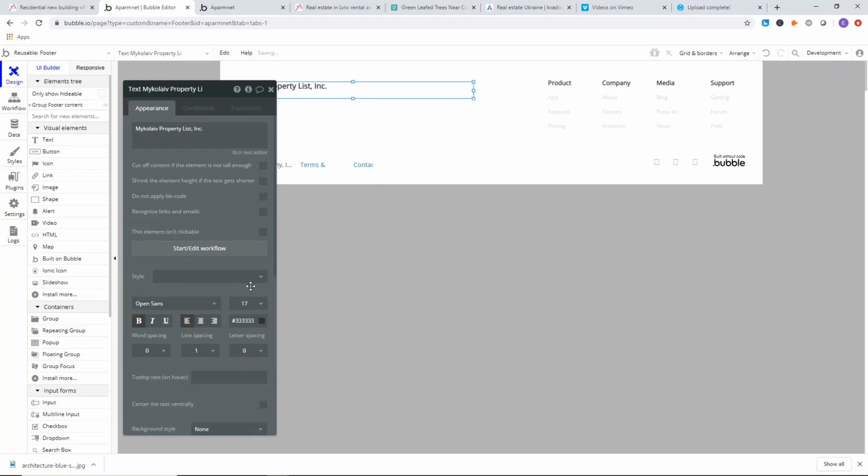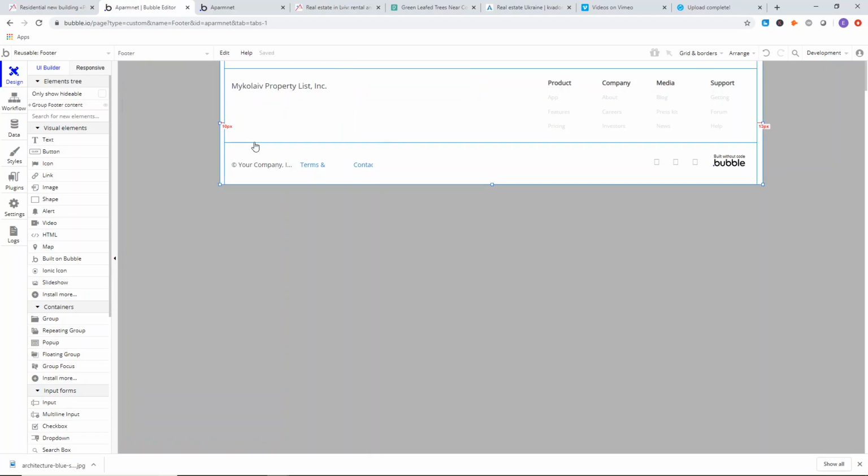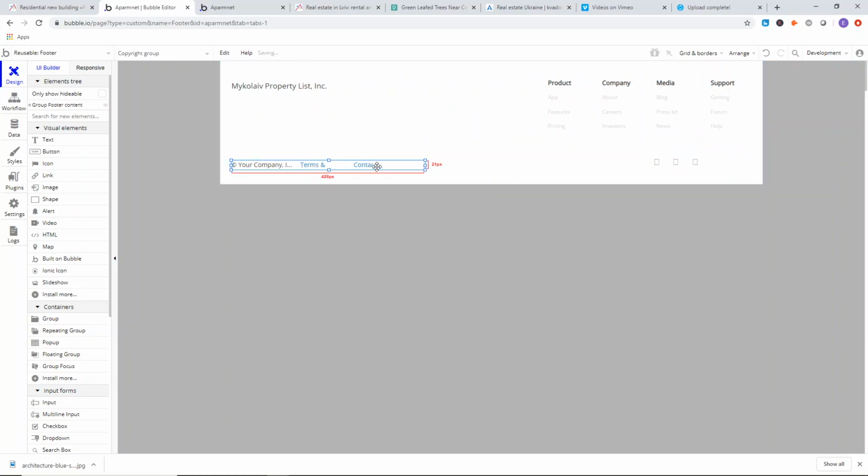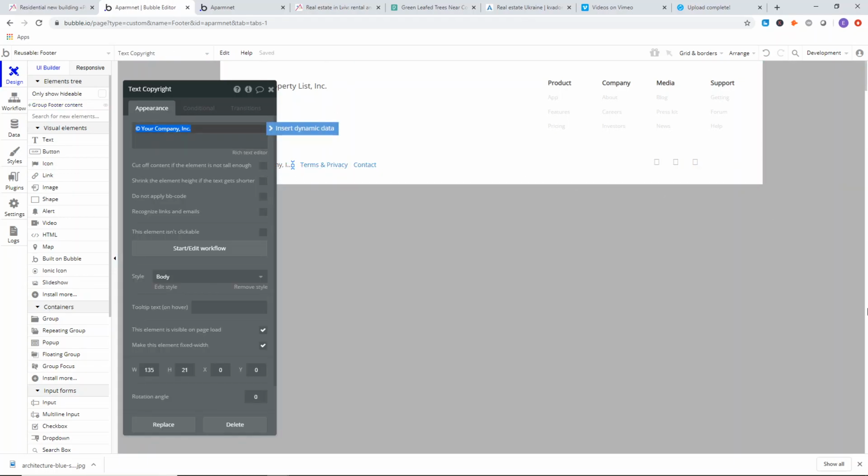Okay, I'll click here, remove the style. Let's remove that bold area there. That's good. Okay, let's remove that built without clothes section. Drag this out a little bit. Just make some cosmetic adjustments in here. Bring that out. Terms and privacy and copyright. Again, I'm just going to write the name of our company in here. So Nikolaev Property Listings Incorporated. That was in 2020.